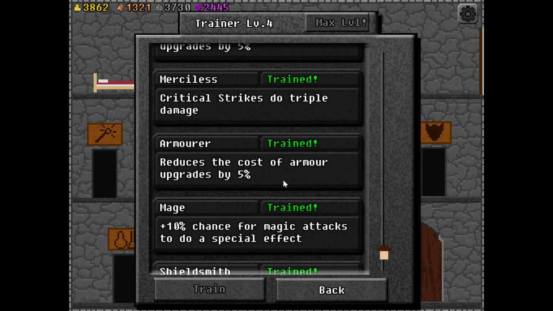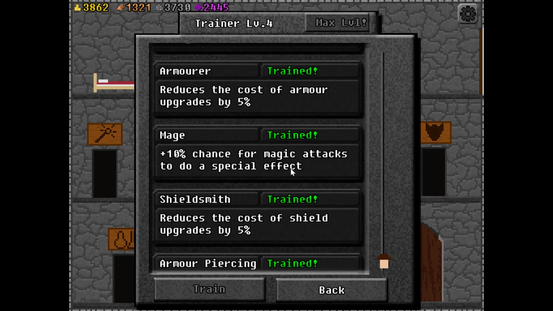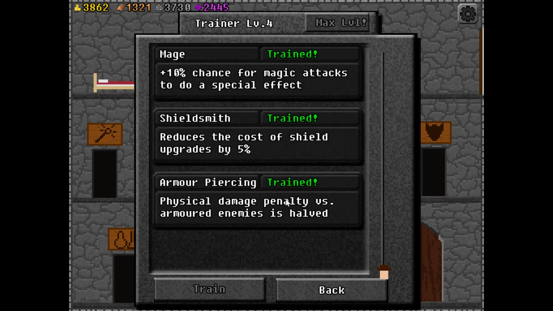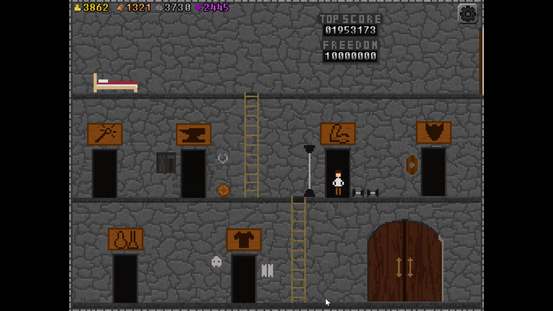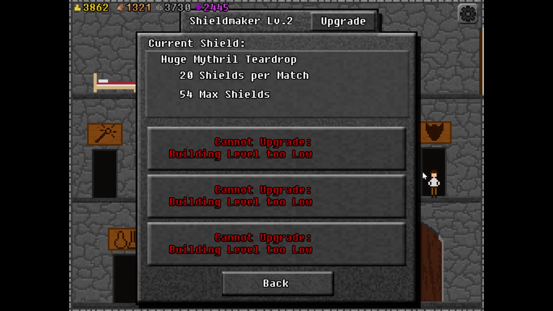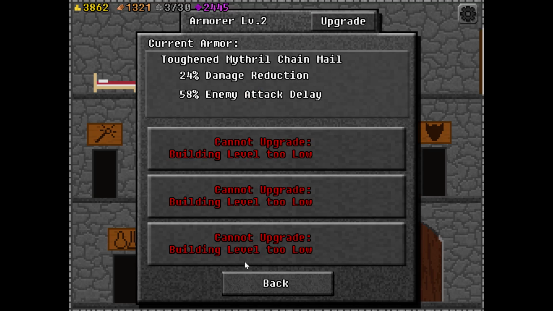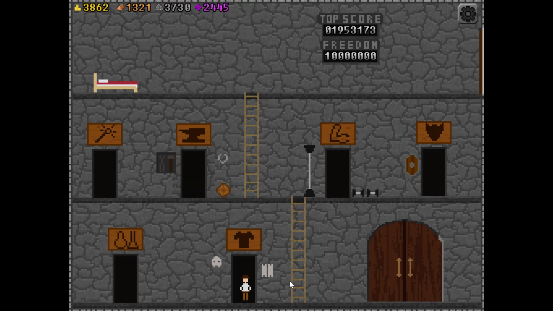Critical strike does triple, reduce the cost of armor by 5%, 10% chance for magical attacks to have a special effect, reduce the cost of shield upgrade, physical damage penalty versus armored enemies is halved. So several things there. Our shields, we have 20 shields per match on the board, 54 maximum shields. So that's a decent amount. They're probably still not as much as you'd like. And then we have 24% damage reduction and 58% enemy attack delay, which really doesn't help me any, the delay.